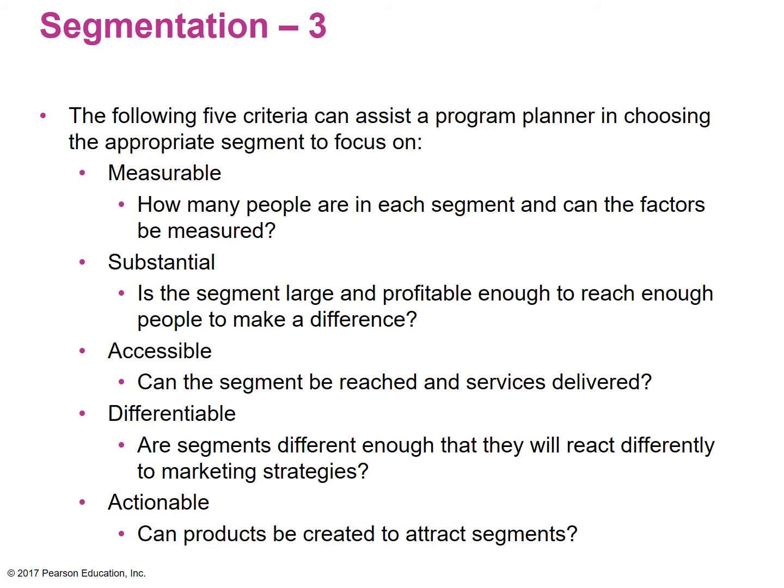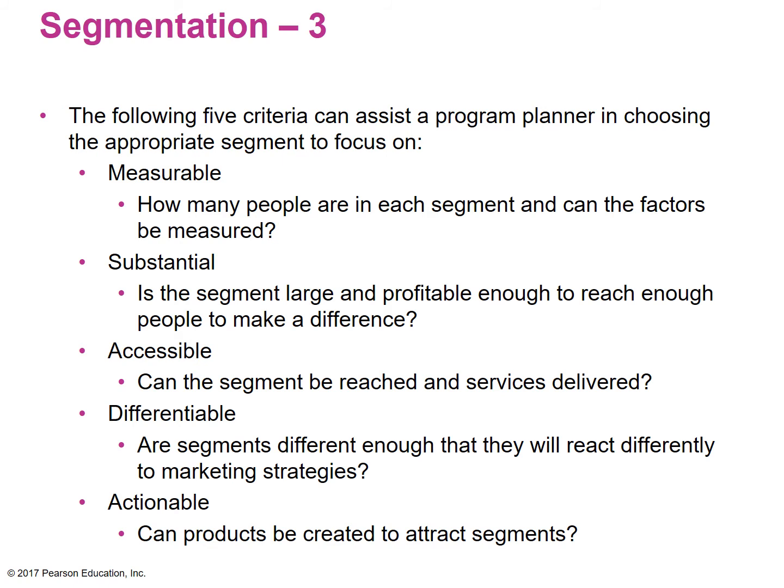Accessible. Okay, well, once you segment, is it possible for you to reach them? Okay, I left off at accessible. So you want to make sure that you're not creating difficulties for yourself by narrowing down your population into a segment. The whole purpose of segmenting is to make things easier for you, but you don't want to create a segment, decide to go with that segment, and then look at accessibility as being a problem. You don't want to introduce more barriers.